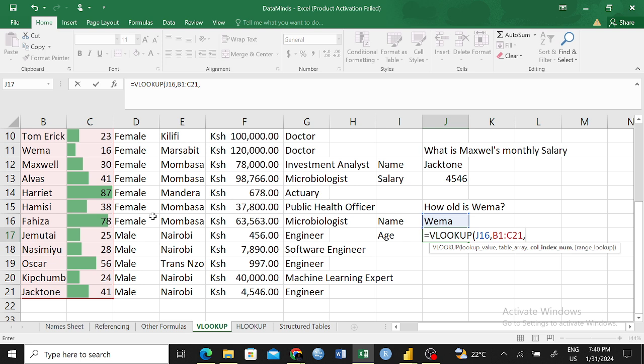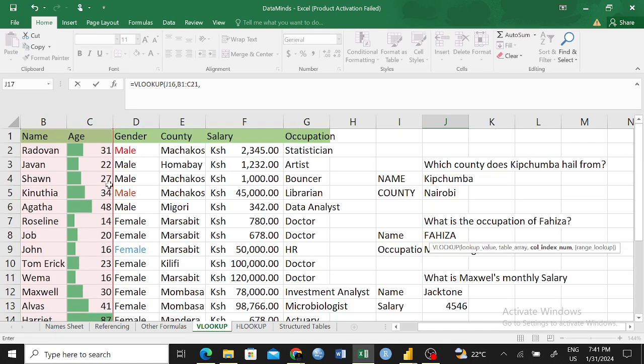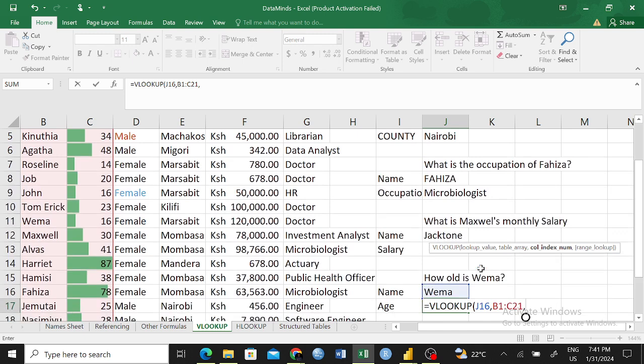This one is index number 1, this one is index number 2. So the column index is number 2, comma.